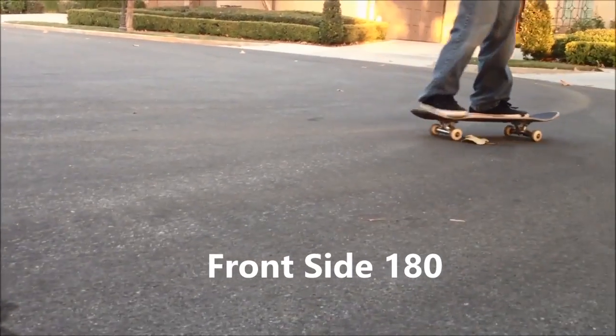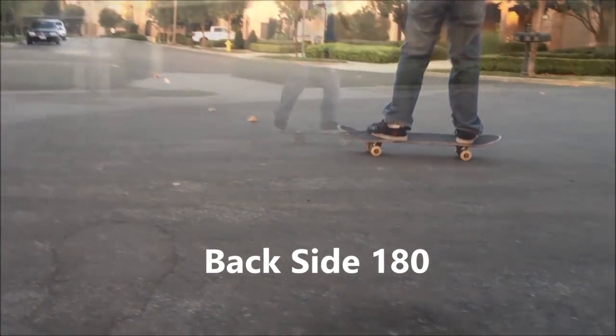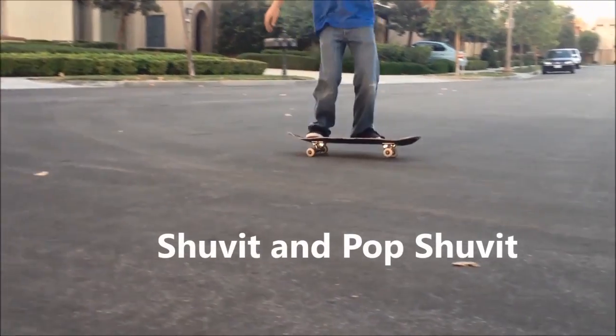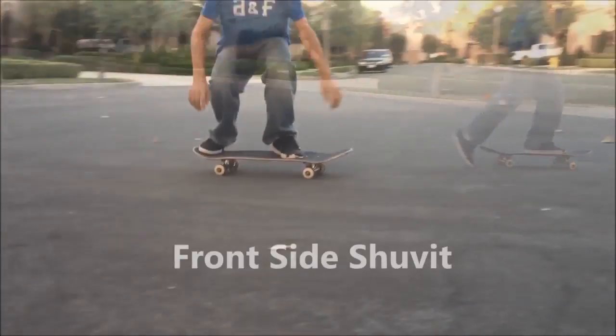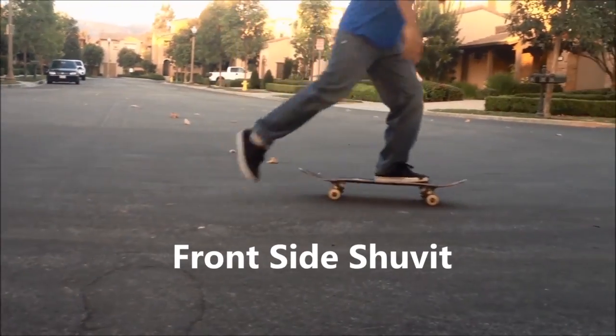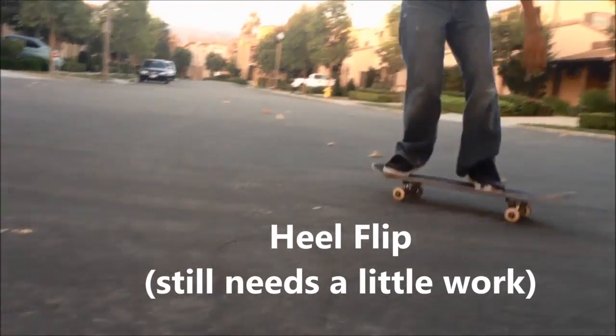Cool, so your ollie looked pretty good. Frontside 180 looks super good. Lots of speed, landing with speed, landing and rolling away switch. I really like to see that. And yeah, your shove it and pop shove it are on point. Frontside shove it, good. It looks like you got these tricks down pretty well.